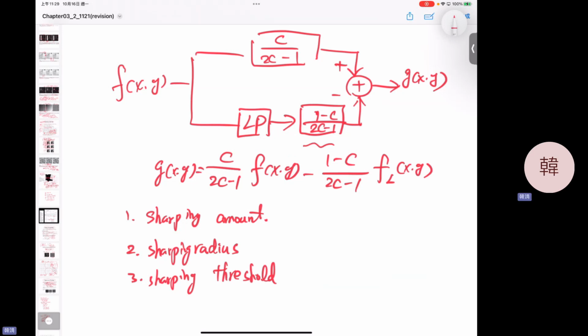So the threshold is the range you are going to magnify. When set small, even a small difference in the testing, you are going to magnify. So this will give more sharpening.